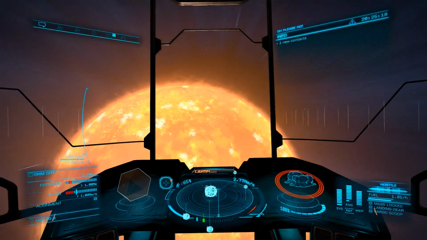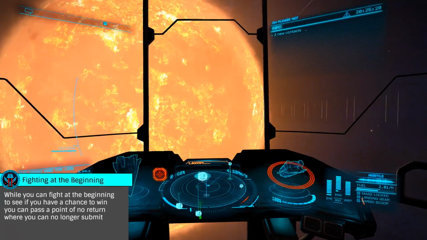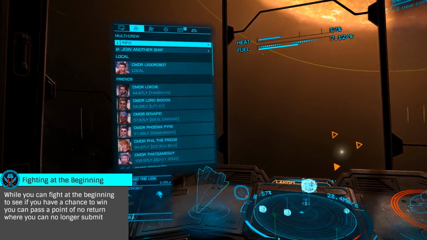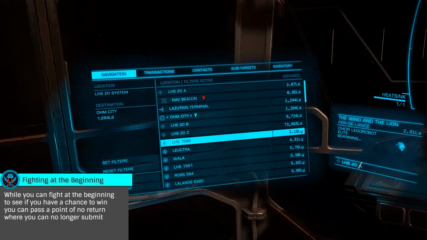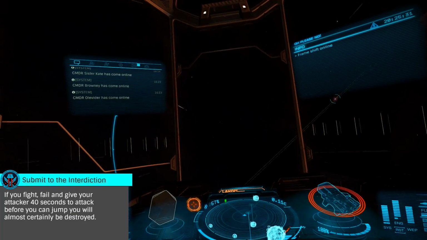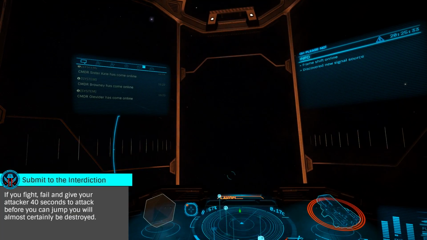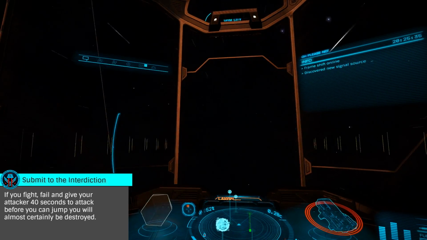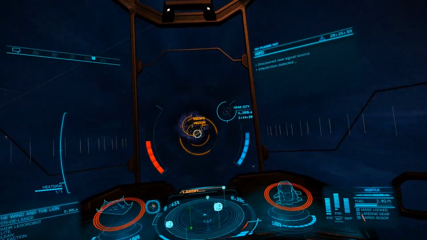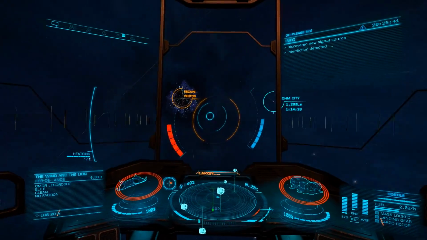If you see a player, scanning them and checking their sub-targets for an interdictor will help determine their intent. So, what do we do when we are interdicted? First, do not fight the interdiction, as it is highly unlikely you will win, as your attacker likely has hundreds, if not thousands, of interdictions under their belts. The primary concern is if you fight an interdiction and lose, your FSD cooldown will be 40 seconds rather than 10 if you submit.